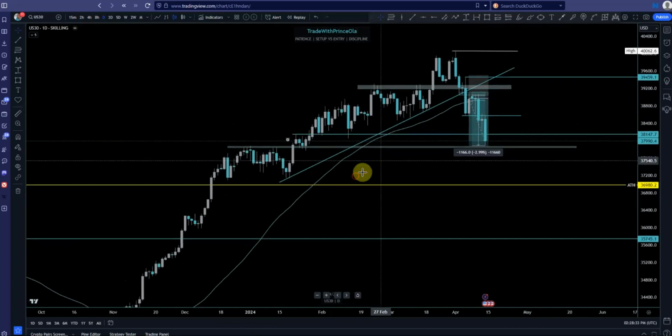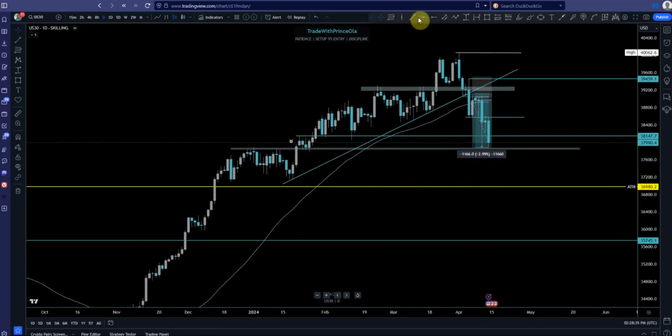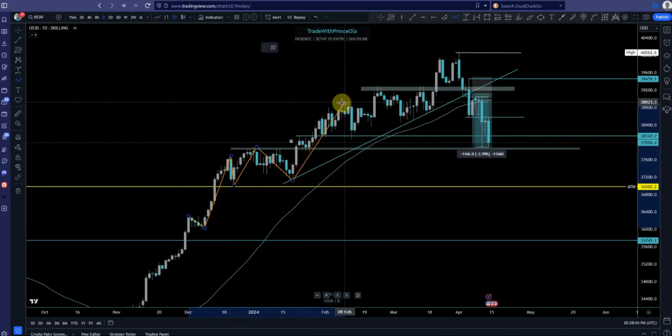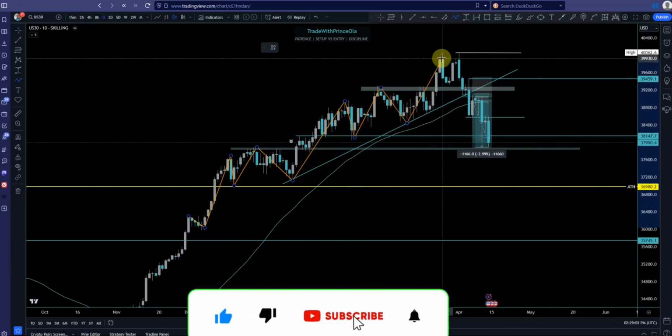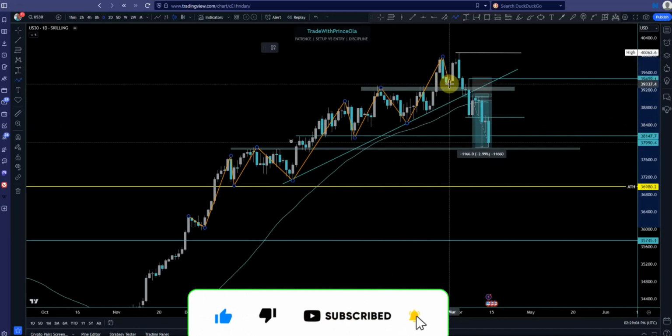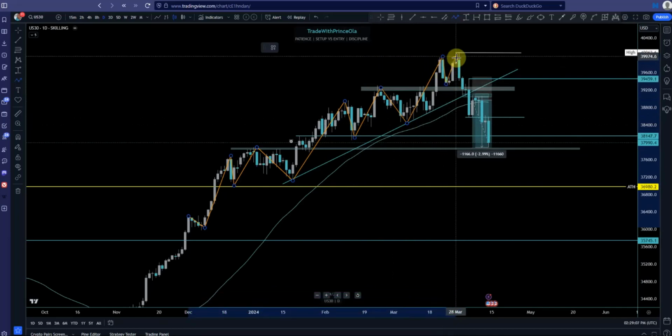But before we go down to the smaller time frame again, there's something we need to pay attention to. When the market broke this all-time high, the yellow line you are seeing here, it gave us a higher high, higher low again, then a higher high again over here. Then you can see this low doesn't take out this. Then from here it pushes up to this level, giving us this higher high, higher low again, then higher high over here, higher low again, and then a push to a higher high. Then over here is supposed to be a higher low, but this high that was created here is actually a wick of the candle.